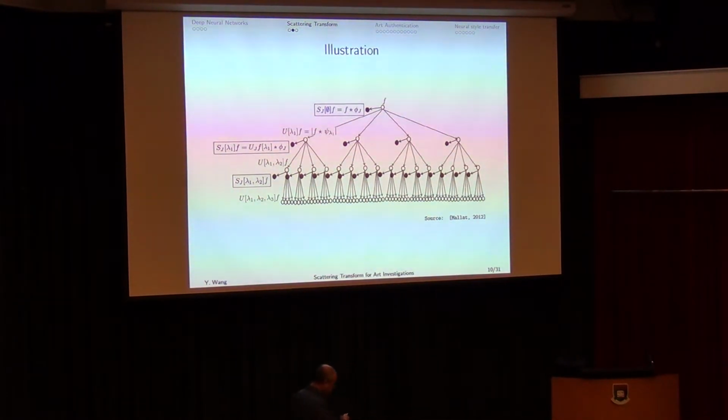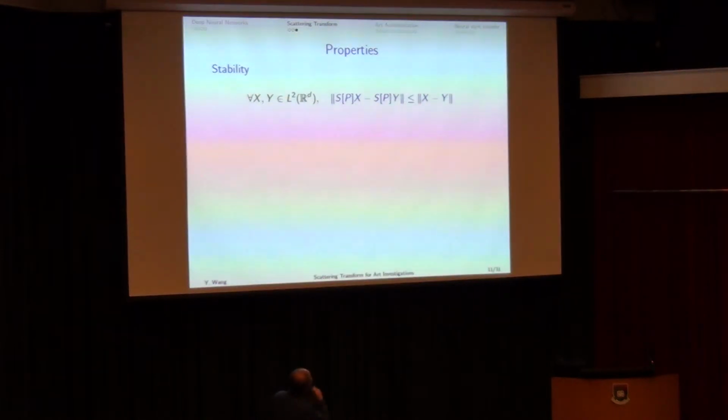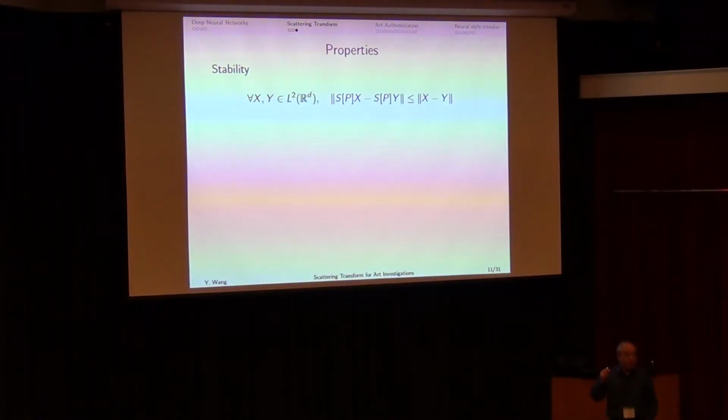All right. And it has some interesting properties. The stability, of course: if 2 data are not too far away, you don't want the features to be very far off. Oh, by the way, we use the scattering transform coefficients as a feature. So when I take an image for our work, we don't actually input the whole image into the neural network, whatever machinery you use for classification. Instead, we use the scattering coefficients to do it.